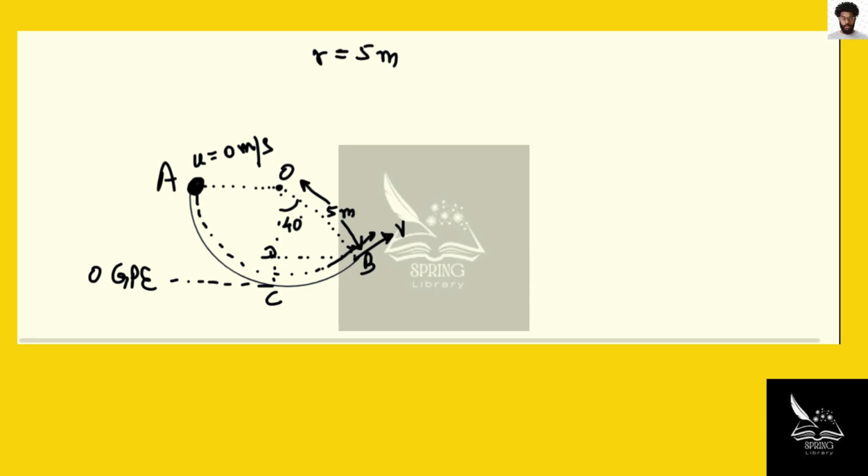And we need to determine here the speed with which the skateboarder is leaving the ramp. So let's consider that speed to be v, which is what we need to determine here. And all these respective angles and the radius are provided here. Here this point C is at zero potential, that's the gravitational potential energy is zero at that point, and a constant resistive force of 10 newton is provided. So here we need to determine, by considering no friction force and a constant resistive force, with what speed the skateboarder is leaving the ramp here.